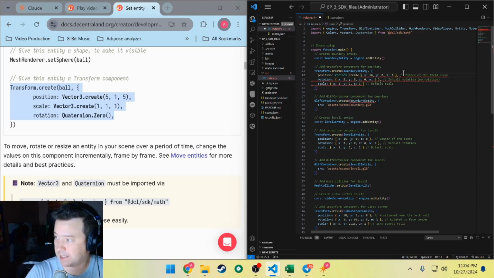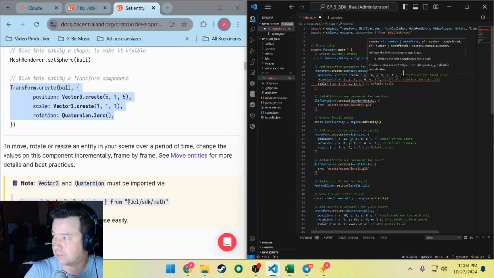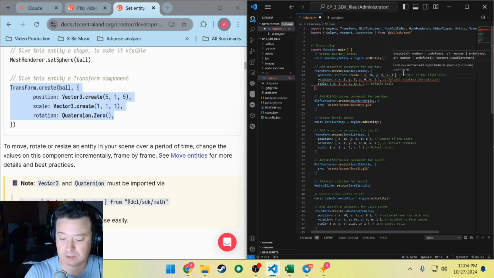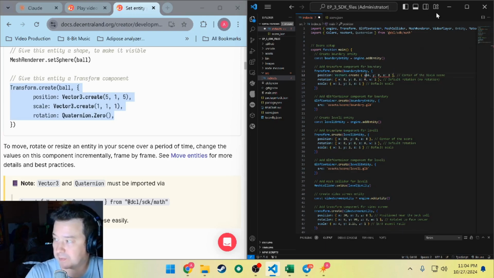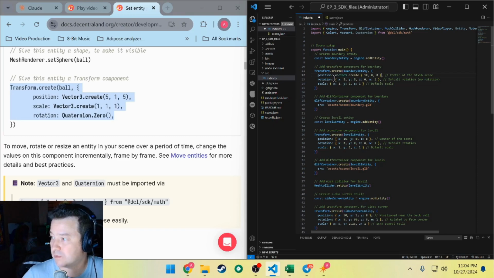Vector3.create. These need to be parentheses instead of braces, I think they're called. And also, the letters X, Y, and Z are kind of assumed. There we go. So I'll go ahead and just make these corrections.